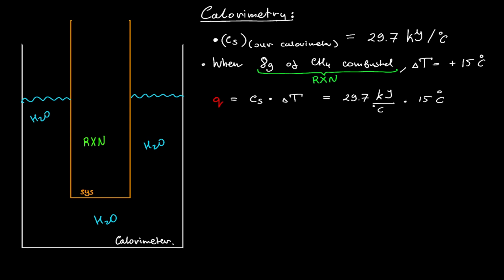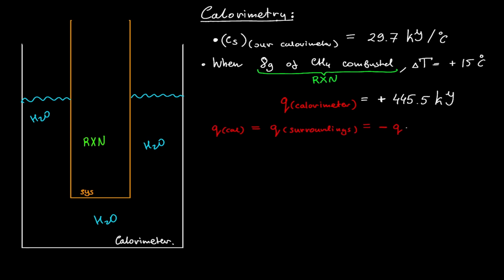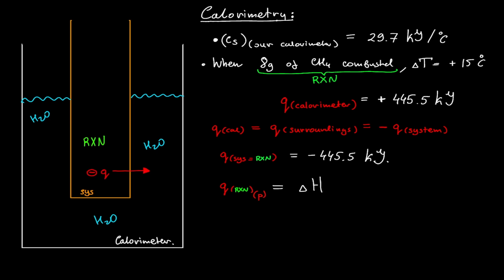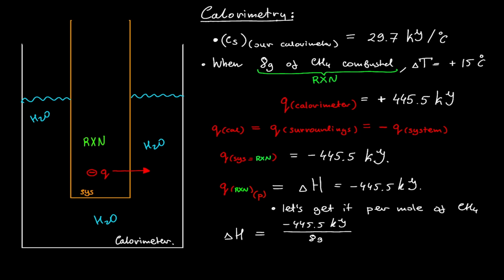However, in order to calculate the amount of heat given out by a specific reaction, in this case methane, we need to make it the delta Q of the system. As we know, energy can be neither destroyed nor created, so Q of surroundings equals minus Q of the system. Then we just switch the sign and calculate our delta H. Here we specifically calculate the enthalpy per mole of CH4 combusted, so that's why we divide by the amount of moles.